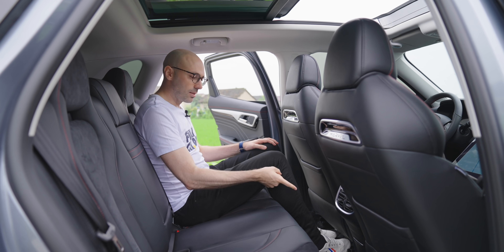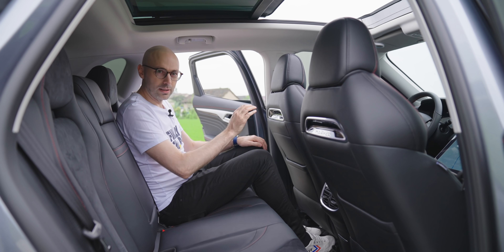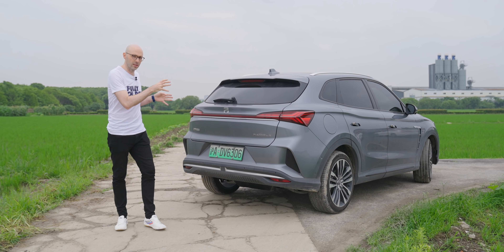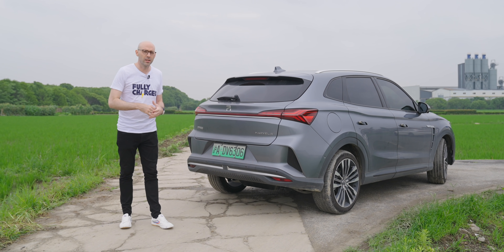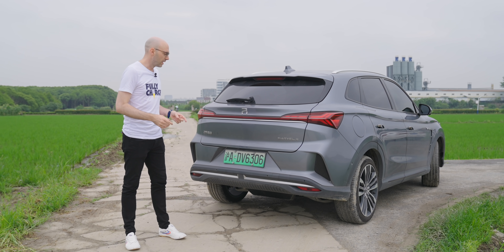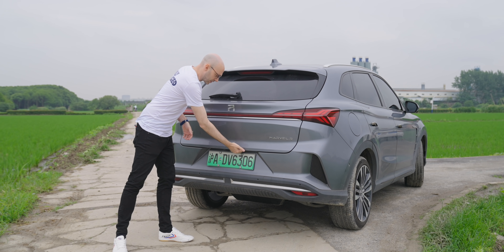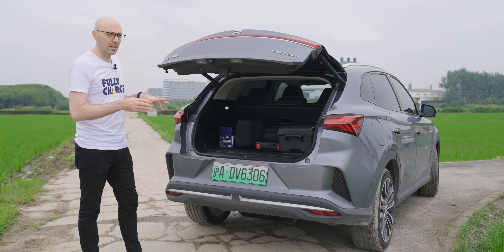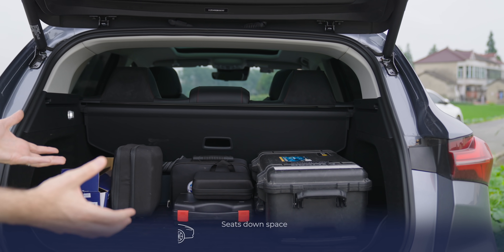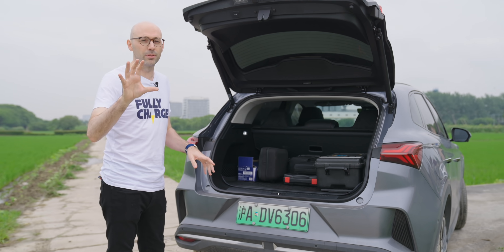The V2L plug will actually be located in the rear — I've seen it in photos; this car doesn't have that functionality yet, but that's where the plug will be. Around the back, the design language is slightly different from MG's European models — this is the more global design language we'll see on a lot more MG SAIC cars in the coming year. Boot space is a bit of a downside: it's 357 liters, which isn't actually that much — the camera guy's equipment almost fills it. However, you can fold down the rear seats to get 1,396 liters, and of course you have that 150-liter frunk up front.